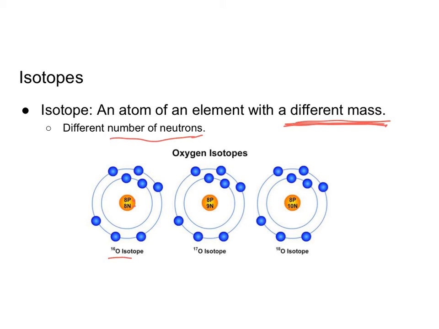So down here on the bottom, I have an oxygen isotope that has a mass of 16. We see that as a superscript on the left-hand side. Here I have 8 protons and 9 neutrons. So here I have an oxygen isotope that has a mass of 17, and then here I have 8 protons and 10 neutrons, so I have an atomic mass here of 18. So all of these are oxygen. These are different isotopes of oxygen, which means they're atoms of oxygen that have a different mass because they have a different number of neutrons in their nucleus.